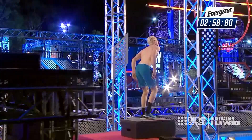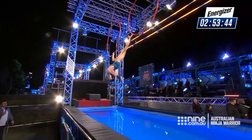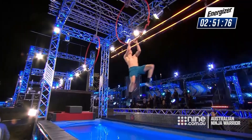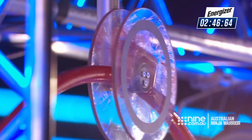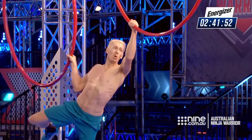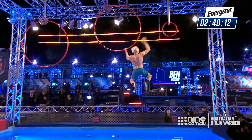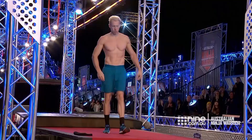Now the ring turn. A different approach from Ben making the most of that 6 foot 5 frame — not using his legs. Now he's on to the second ring, kicks those long legs up. There it is, the second lock. Now he's going to use those long limbs again to reach for the third and final ring. He has got it. He's done the ring turn really, really quickly.